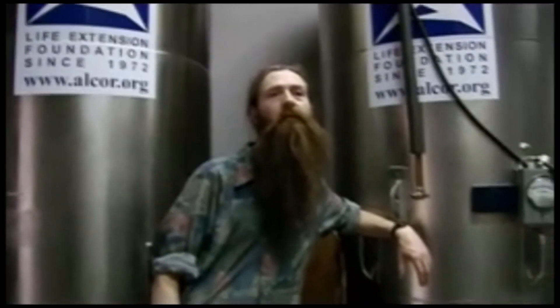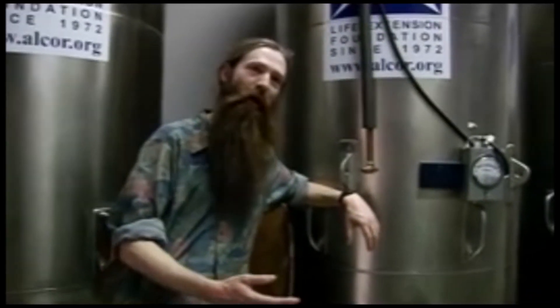The intent is to protect the personality and the identity more so than the rest of the body. Is that cheaper than the whole body? A neuro preservation is cheaper, yes. So, Aubrey, this is where you're headed for? I hope not, and Tanya hopes not, but it's better than being buried or burnt.